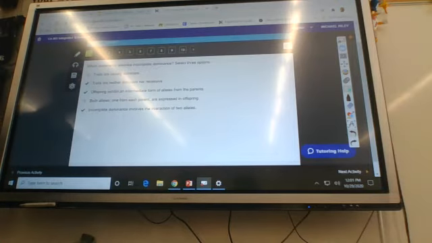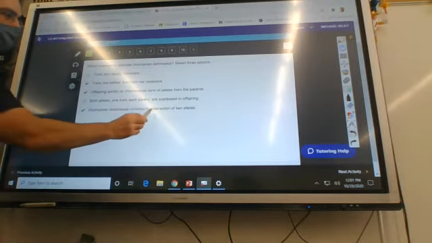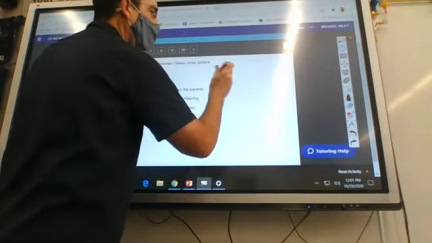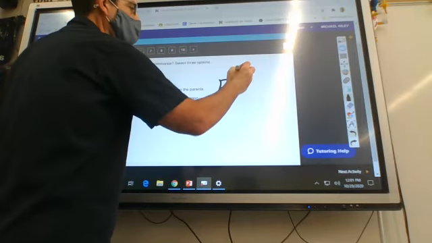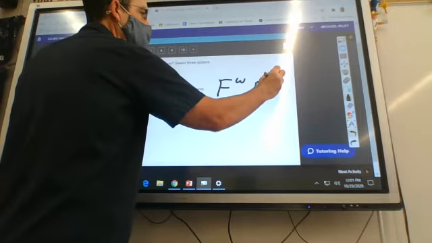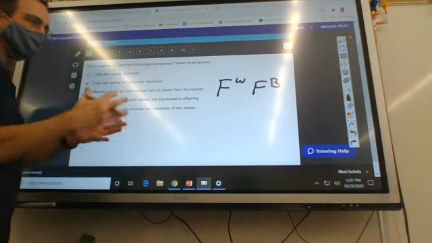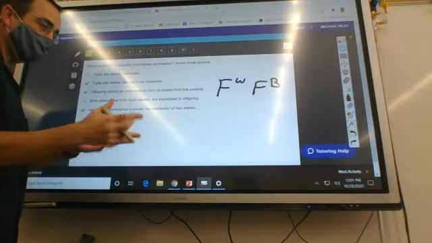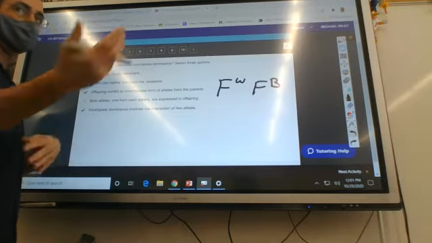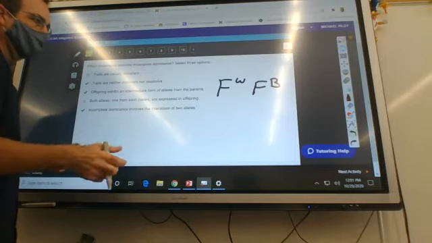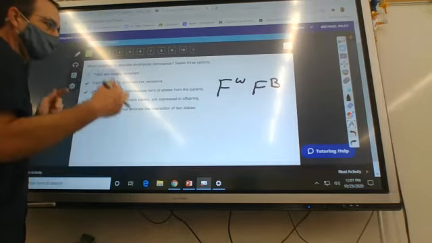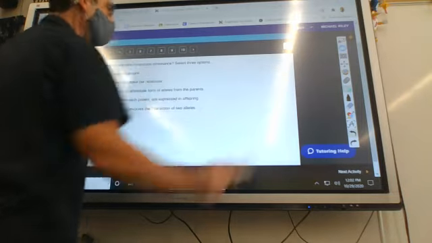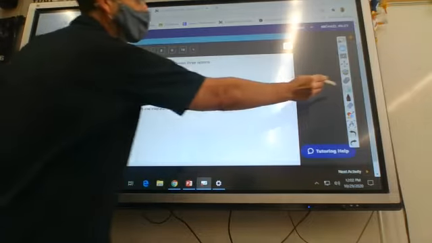So that one for sure. And then incomplete dominance involves the interaction of 2 alleles. Everything's an interaction between 2 alleles. Even tall and short pea plants. There's an interaction between them, but one just covers the other one up. Codominance, black and white. Or incomplete dominance, gray. Okay, so that's that one. And then number two.